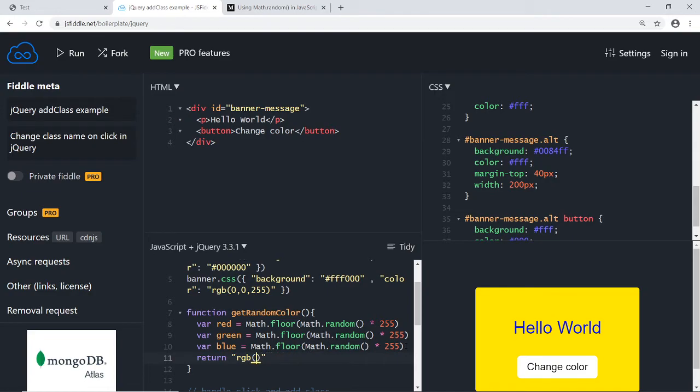So now you need to get out of your string by doing another set of quotes. Yep. And now plus red, plus. Nope, because you want to put a comma in there too. Go back into your string by doing another double quotes.